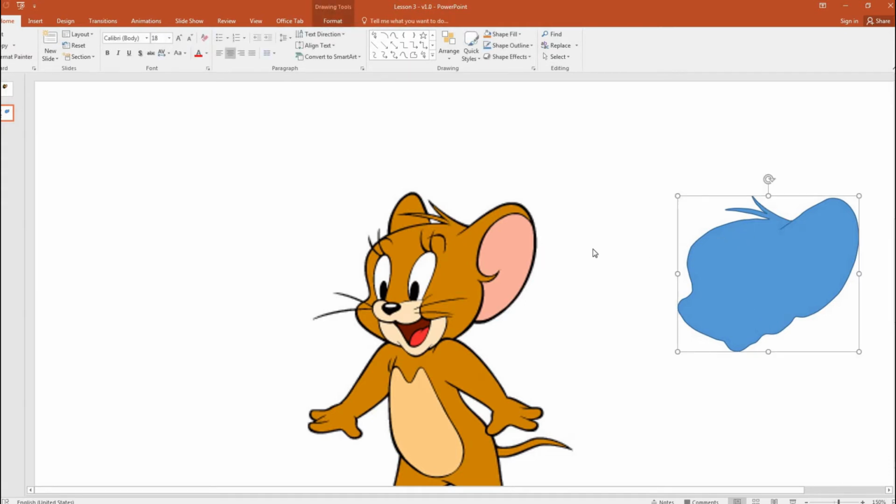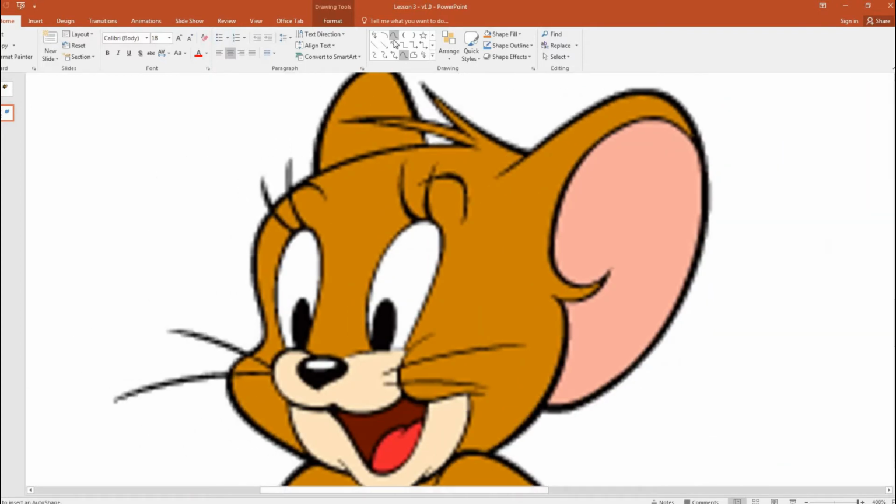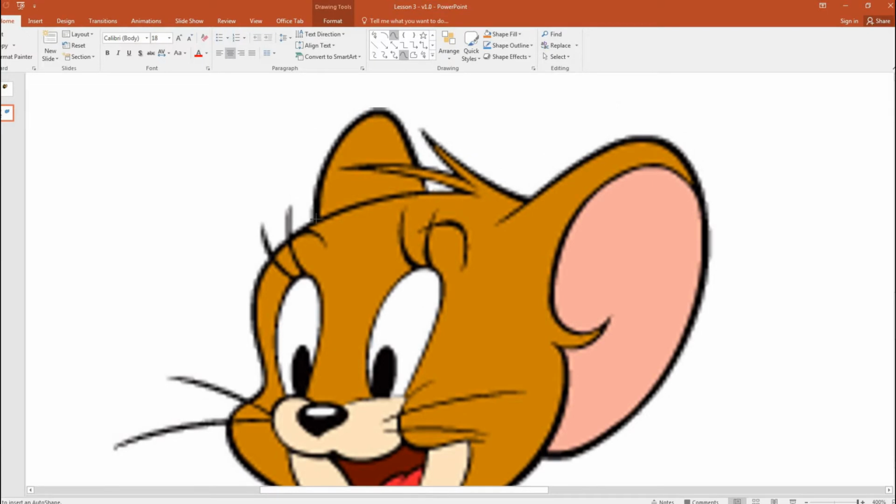You have this portion, but there is also an ear portion, right? So I'm going to draw that as well. I'm going to pick the same curve shape and start tracing it from here. This is going to be a separate component for Jerry.